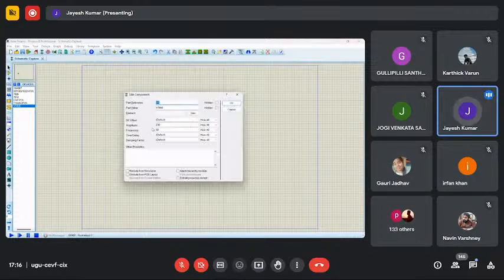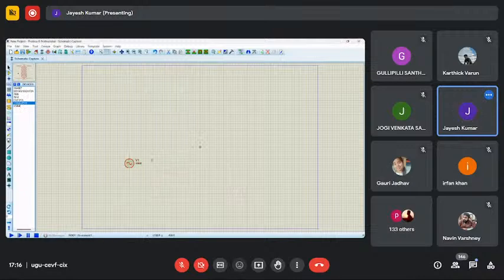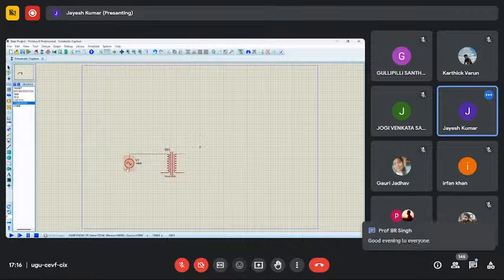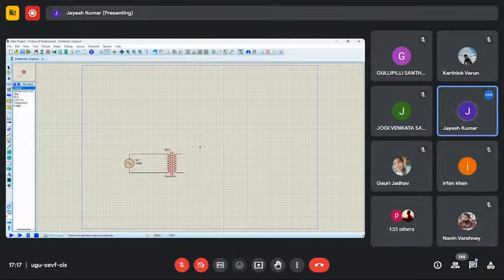Side by side, you can change your amplitude voltage and frequency. It's already fixed. So now move toward the transformer. Now I'm going to connect the diodes. So first I have to design the circuit. I hope you know about the half wave rectifier and the full wave rectifier. So I change my direction.